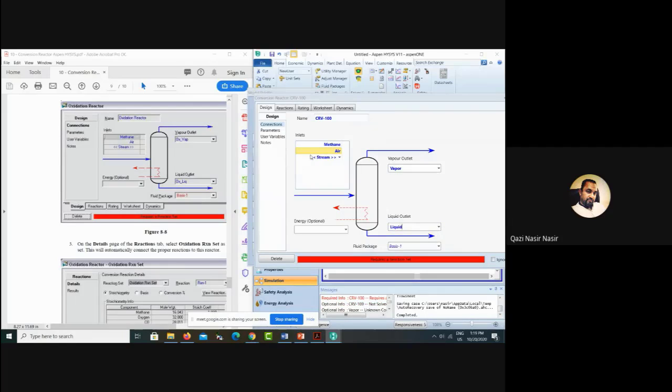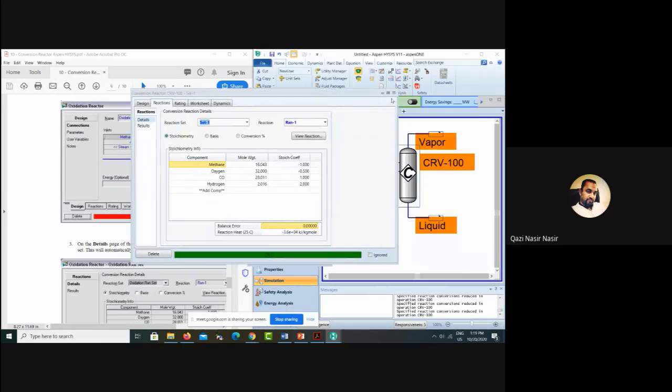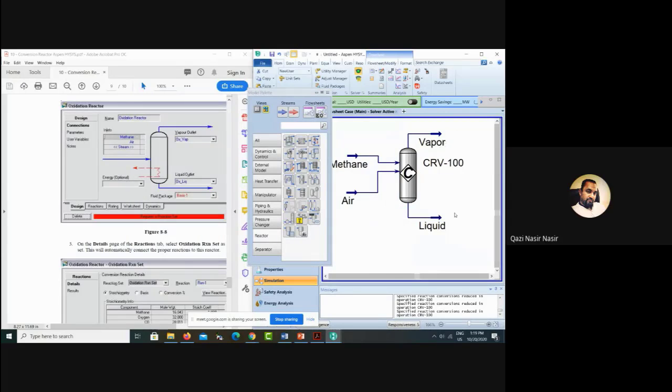Now everything is done, but where is the reaction? I need to add a reaction also, right? So you need to click on the reaction tab here, and in this small window, if you click here, you can see the set that you already created before. The group that you created before is called set-1. Click this one, all of your reactions will appear, and it will show up here. So this will be converged, it will be okay sign. If you look here, it is already converged.